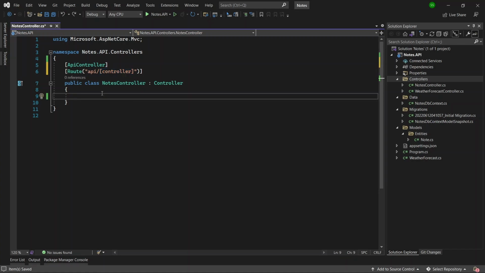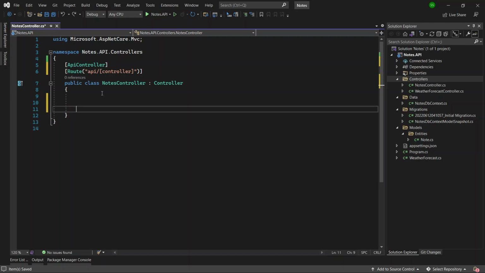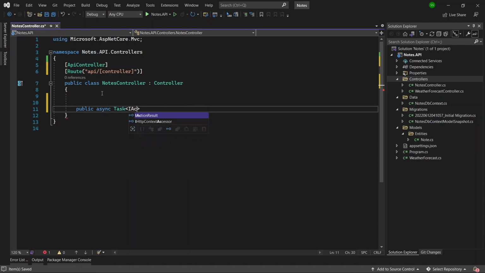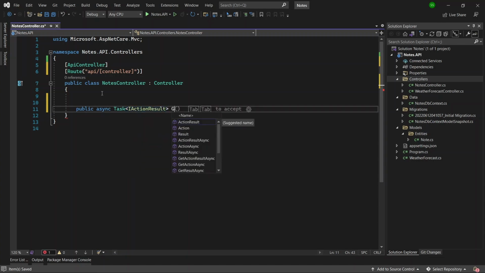It's now time to create the first action method, which is to get all the notes from the database. So to do that, I will create my first action method, public, and I will create an async method. So async Task of IActionResult, and I will call this GetAllNotes.